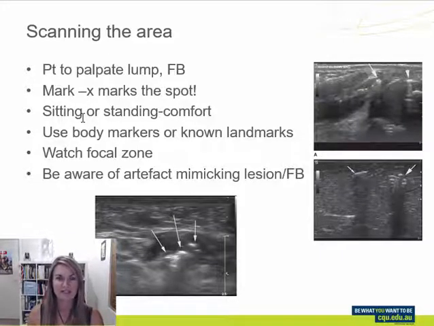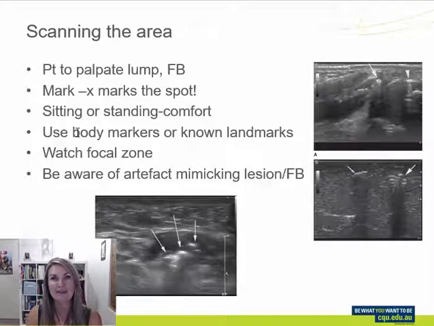Now, for your comfort, you should be either standing or sitting, and you're going to have to change that depending on the area that you're looking at. Keep in mind, it's not just the comfort of your patient, it's comfort for you. You need to feel quite comfortable with your scanning. You can also use pillows and wedges. Sometimes, especially if you're doing hands or wrists or fingers, you can get the patient to have the pillow on them and just rest their hand on top, and it makes it a perfect height for you. Use the bed to go up and down, all of those sorts of things, so that you're using absolutely perfect and beautiful ergonomics, and you will thank me in 20 years when I'm in my nursing home.